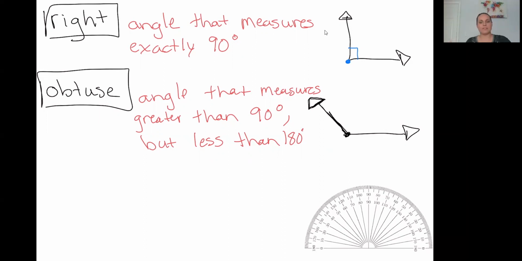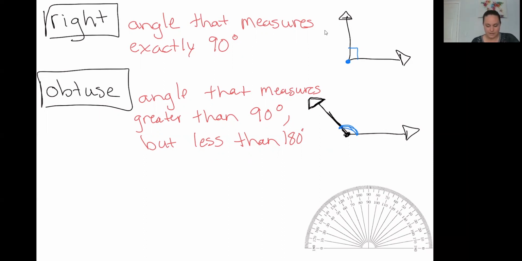Think about a big mouth. They tell you to say ah when you go to the doctor and open up wide. So that's how we kind of think of obtuse. You open up as wide as you can. Okay, and we mark the inside of angles that aren't right angles with a little bit of a different symbol. It's still in the middle inside here, but we make it a curve. And that tells people that we're going to have to measure that and find out what the measurement of it is. It's not perfectly 90 degrees.